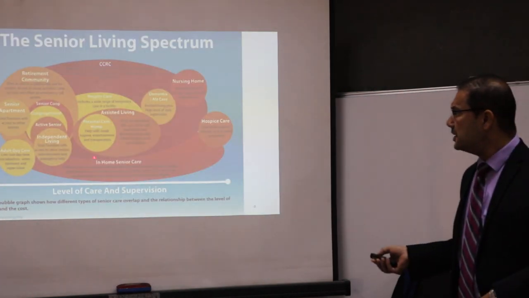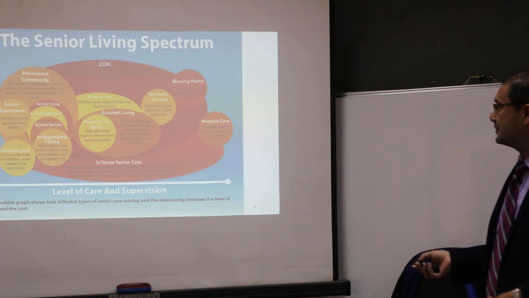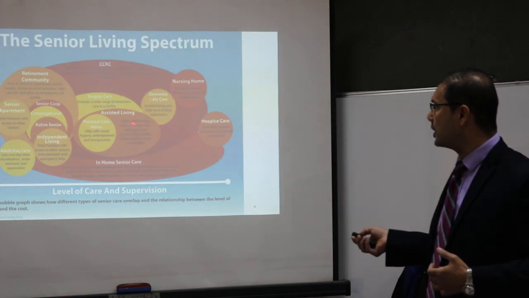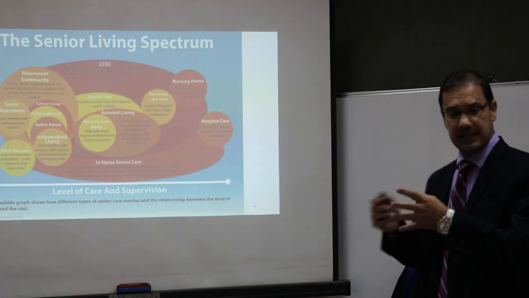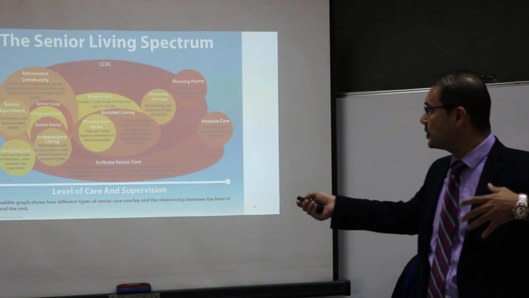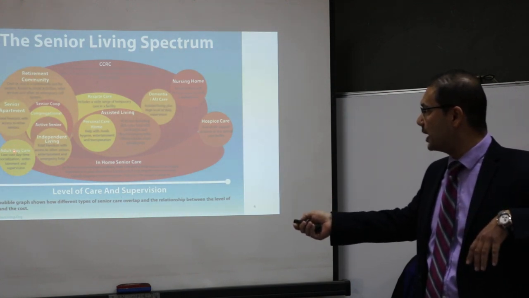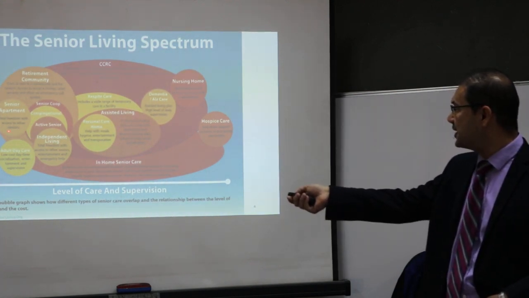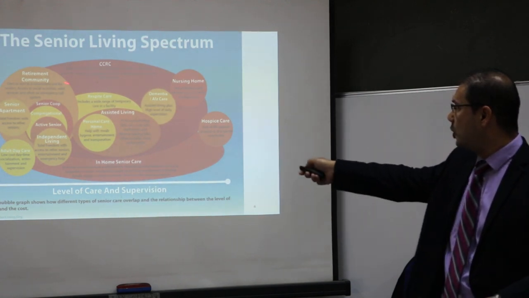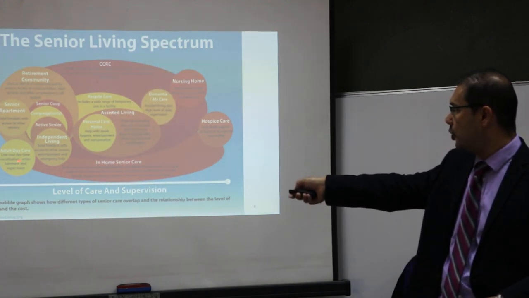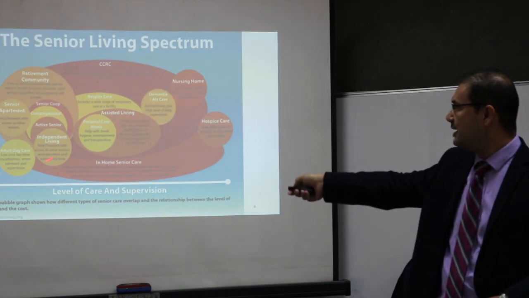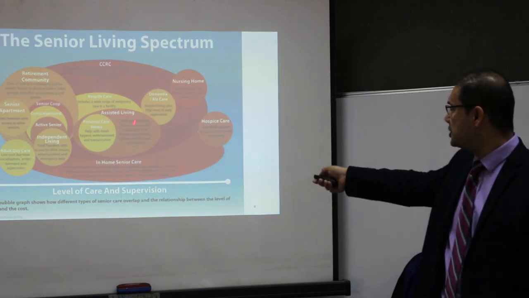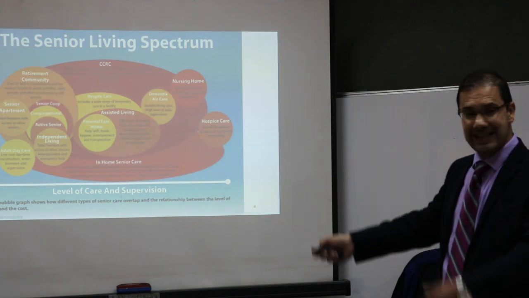So this may seem like a messy figure, but it tries to elucidate what's going on in nursing homes. Long-term facilities is a broad term. It's either a retirement community, or senior apartments, or adult care. As you can see, the level of care goes from here to here, which is an increased level of care on the right side. So people who live in a retirement community or in adult care or independent living receive a low level of care, while the resident living in assisted living needs more care.